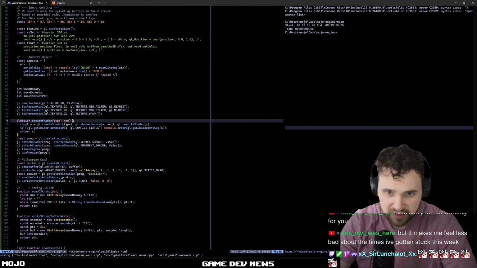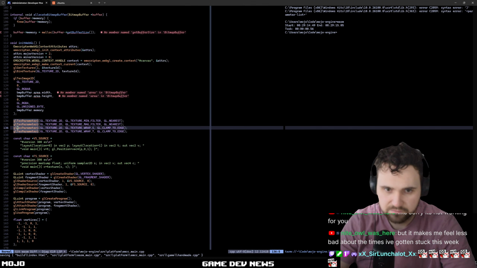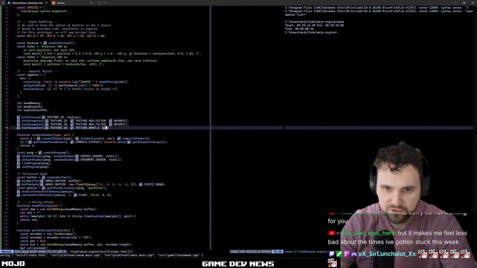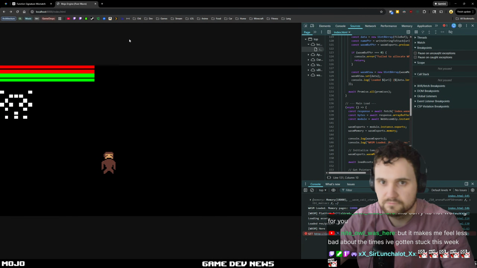Texture wrap S. And then GL dot, what was it? Clamp to edge. And then we got to do the same with this. What does that do?